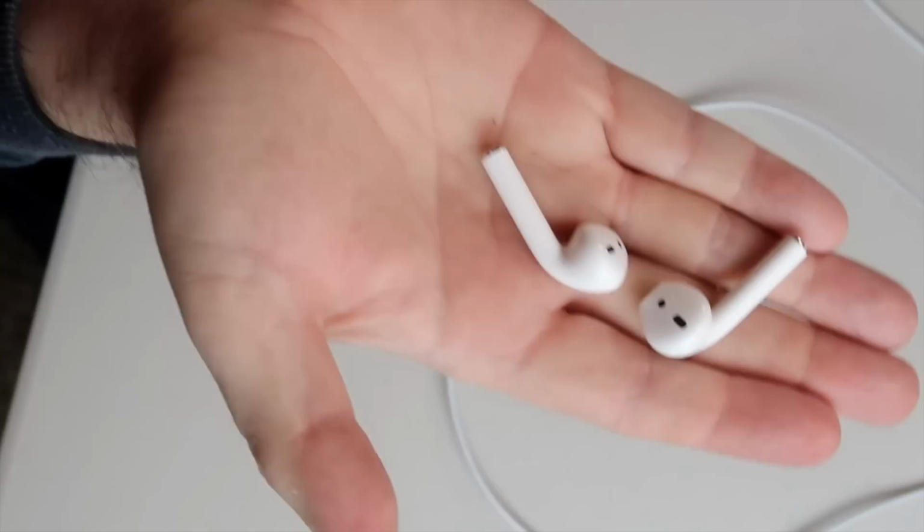Today we are going to be talking about AirPods. AirPods are really cool. And the reason why is their simplicity. Everything about it is well designed. I mean, you could say that about any Mac or Apple product, but there's something about the way they did this. These AirPods are absolutely the coolest thing.